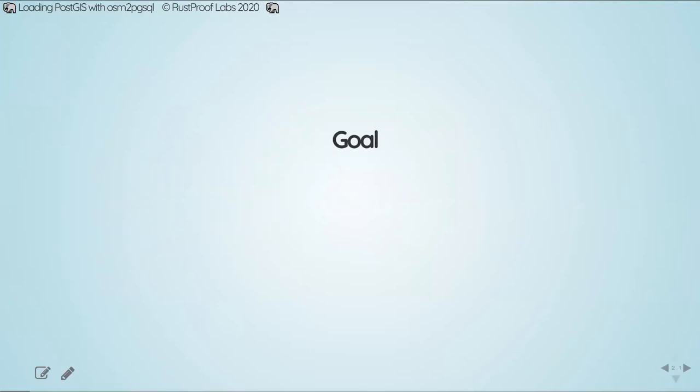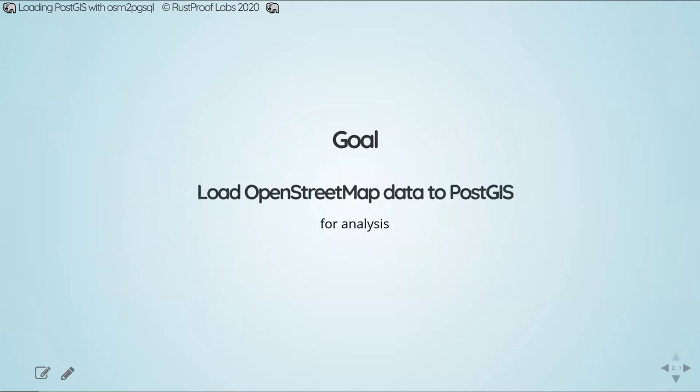So our goal for today is really to get our OpenStreetMap data loaded in. My focus when I run this process is analysis. I am not an expert in running this process for a Cartodb worldwide tile server. I'm loading this data in and using it for specific purposes other than a tile server. So some of the nuances of what I'm explaining may not apply to all of those other scenarios as well.